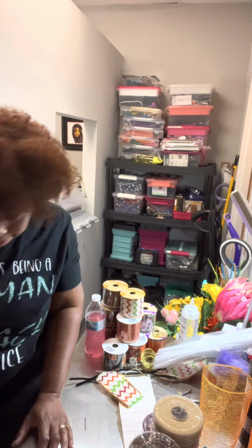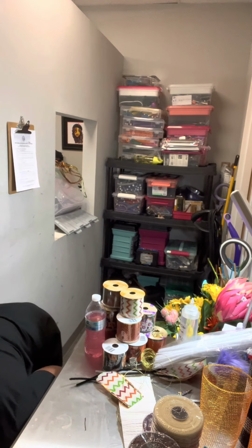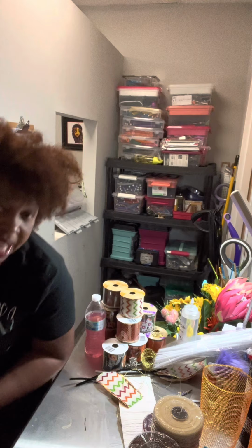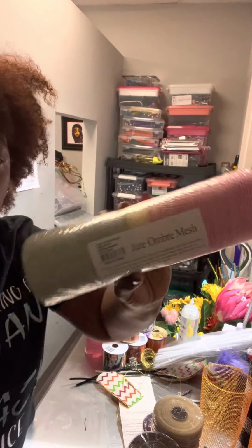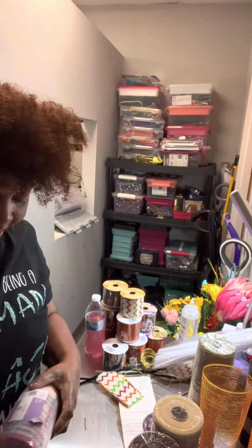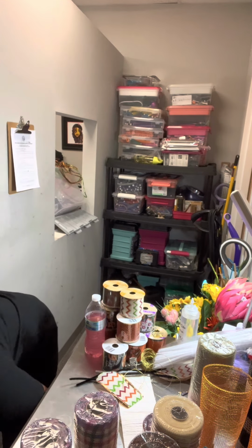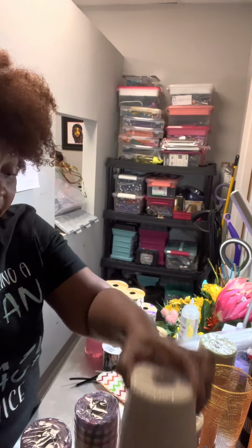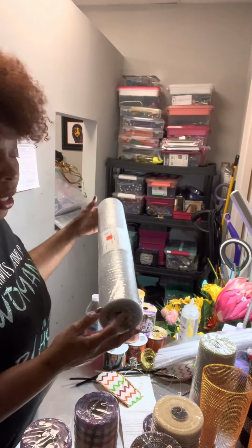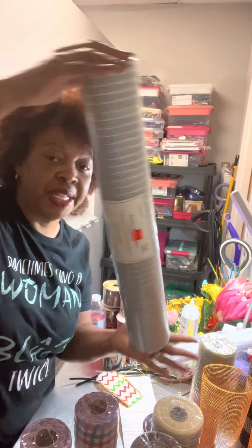Let me see, give me one second. The mesh also comes in more sizes as well. This is a jute ombre mesh, and this one is another polyester. So I said that to let you know that the options are endless when you're talking about mesh, okay? You can look and look and look, and you probably won't even hit the surface of all that's available. And this is a different size mesh.